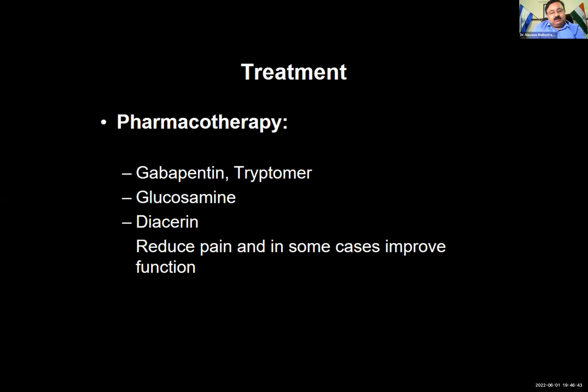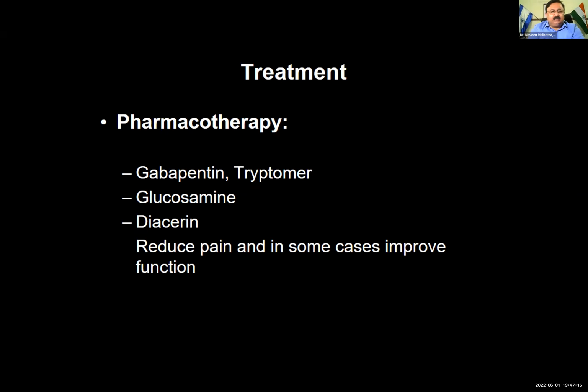At times, if there is a long-standing osteoarthritis knee and a neuropathic component of pain is coming in, then definitely we add some 50 milligrams of gabapentin at night time so that their sleep is not disturbed. Amitriptyline should not be added, especially in males who have benign prostatic hypertrophy, and otherwise also it causes a lot of sedation. The patient will have sedation, feel thirsty, take more water, and with BPH he will keep on going to the toilet, and there are chances of falling also.